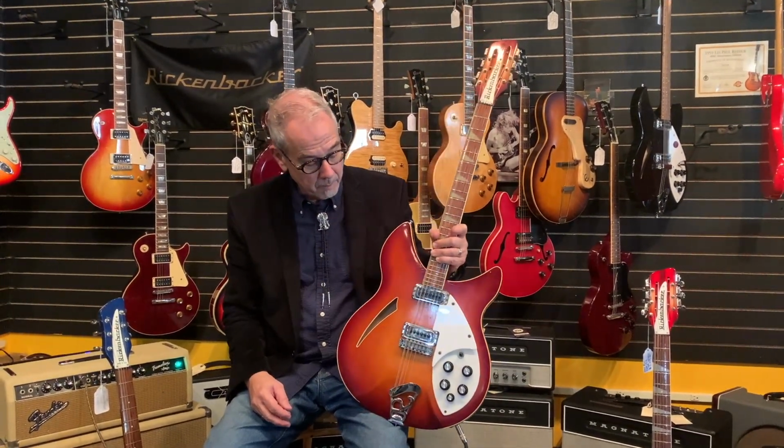Not a lot of people knew that, as you might imagine, both companies are in California, and Fender shed one of its head designers, and people in charge, and they moved over to Rickenbacker, and this is really a neat guitar, a modern collectible.